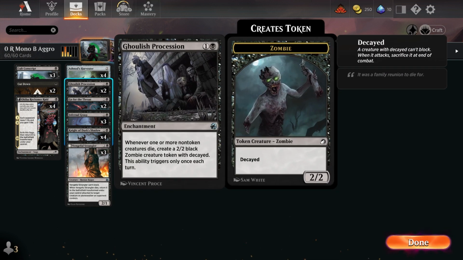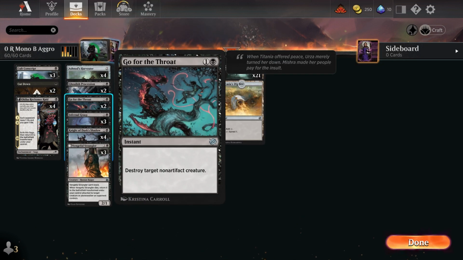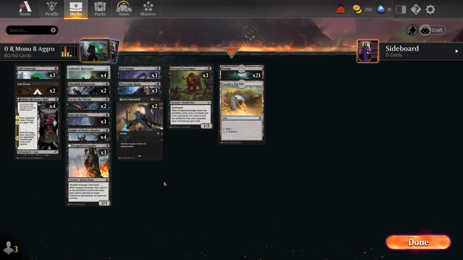And then when our creatures die, we've got Ghoulish Procession. Whenever one or more non-token creatures die, create a 2/2 black Zombie token. So it's whenever. It's not just our creatures, it's whenever. So we could kill a creature on the opponent's turn, then get the zombie. We could have something on our turn that dies, we get a zombie. So you see the synergy with this deck.